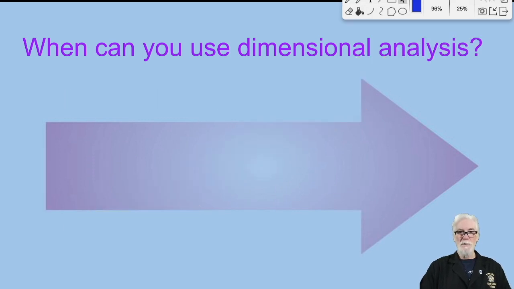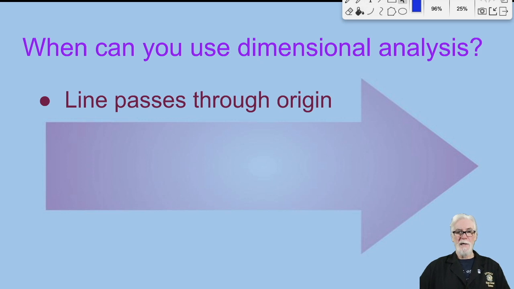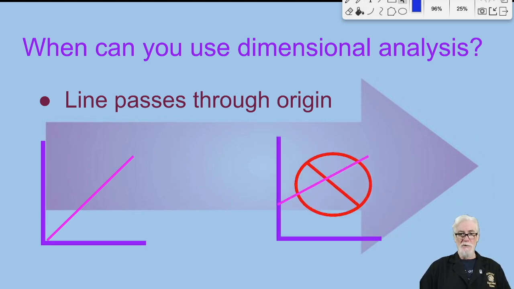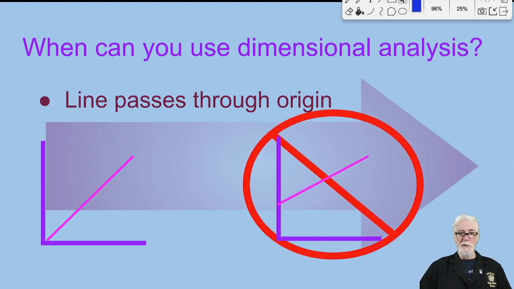And the second restriction is that the line has to pass through the origin. So if you made a graph, first of all, it would have to be linear, but not only that, the relationship between these 2 would have to pass through 0, 0 on a graph where one of the variables in the equivalency would be on one axis and the other would be on the other axis. So that would work. But if you have a straight line relationship, even if it is linear, but it has a vertical intercept that isn't 0, then you can't use dimensional analysis. You're going to have to use some other kind of a technique.